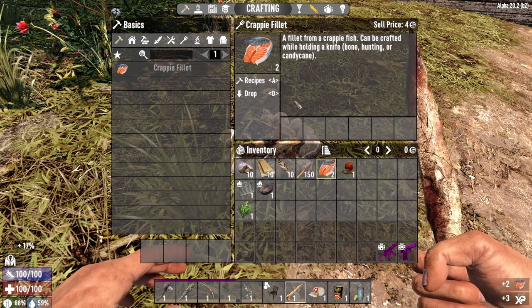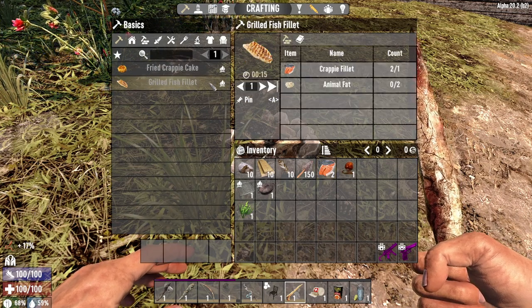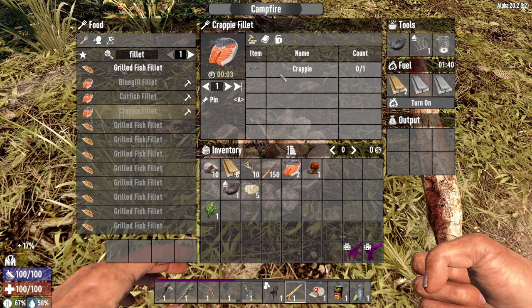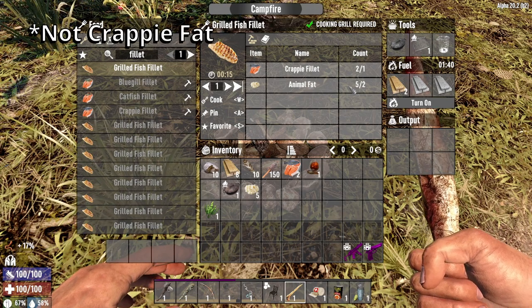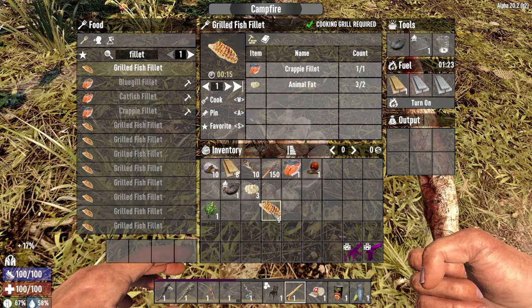Now if we click on the fillet, we can have a look at the recipes, and from that we can make a grilled fish fillet. So to make the grilled fish fillet, we need a campfire and it needs to have a grill in place. And the actual grilled fish fillet uses the crappy fillet and some animal fat. So let's cook one up. And there we go, our grilled fish fillet.